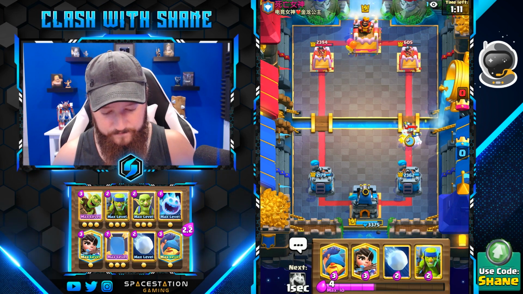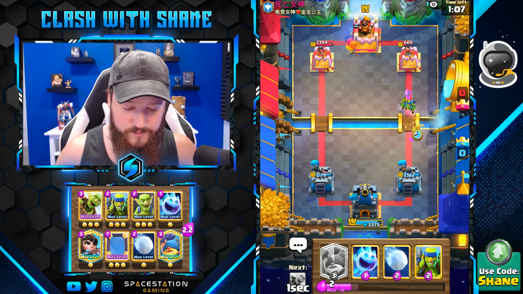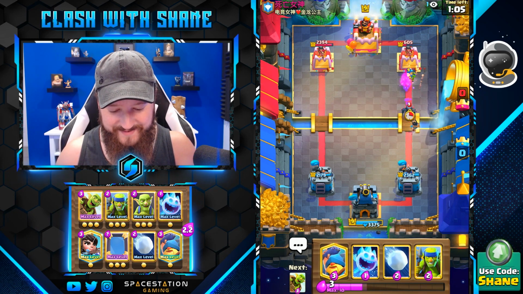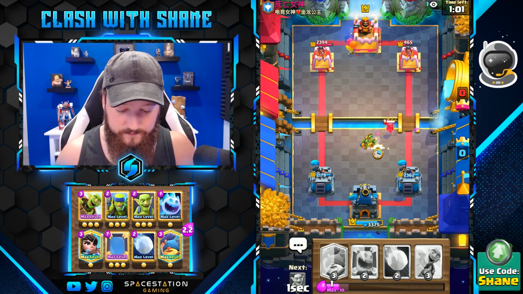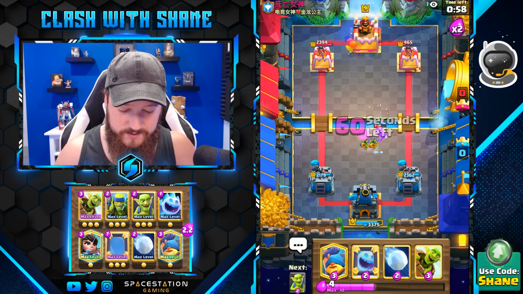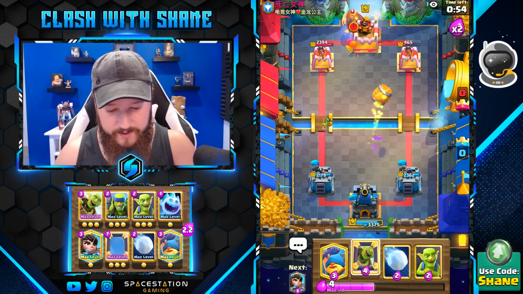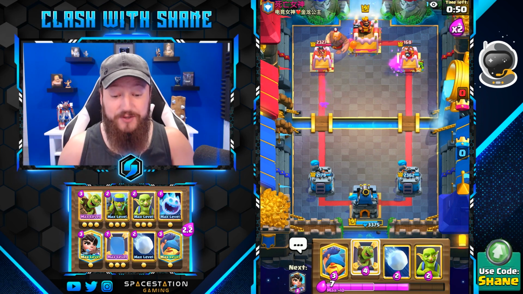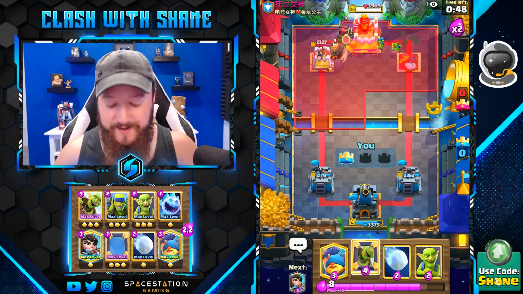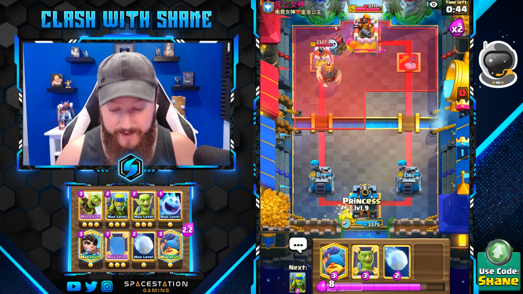Goblin's here. And I might go, do I try? Yes, we do. Princess at the bridge, baby. Because the mini P.E.K.K.A. does not have Zap in hand for my Spear Goblins. We freeze the mini P.E.K.K.A. there, nice. And I'm going to go another double barrel to the tower in the right lane. He's going to zap the first one potentially or fireball it. Oh, he chooses to ignore it, which means, yes, I was going to say which means we're going to see a massive push left lane. And there it is, baby.